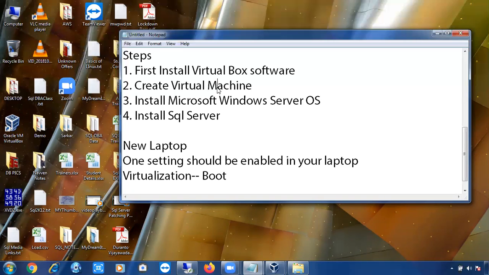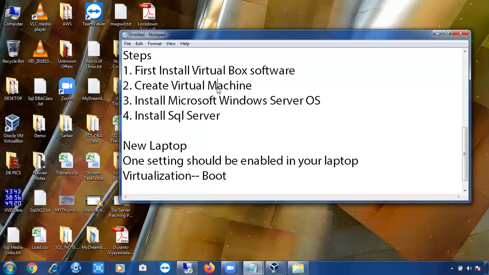Once he raises a ticket, we are going to call it a ticket. In the organization everything is a ticket only. One request is called one ticket. By using software like ServiceNow or Jira, by using these two softwares we are going to raise the tickets. Everyone has to raise tickets using these two. These are the famous softwares for raising tickets.